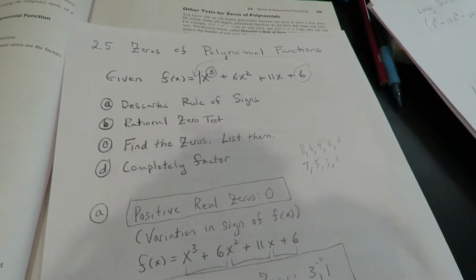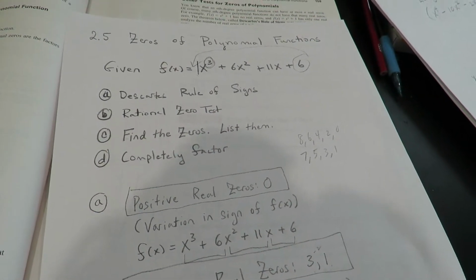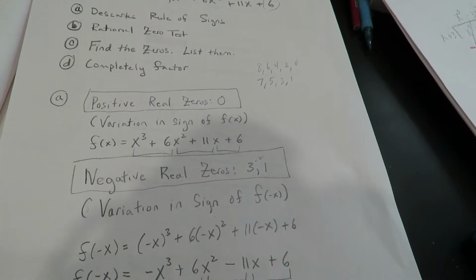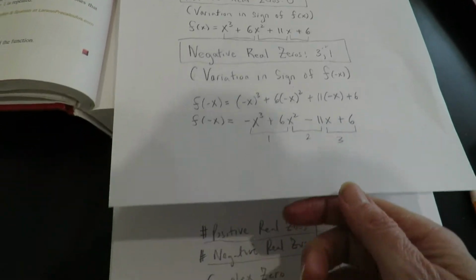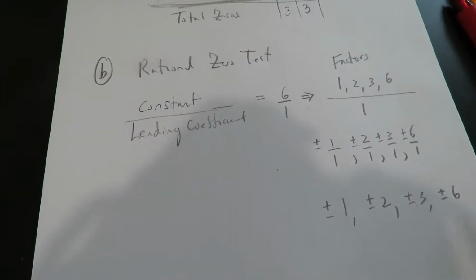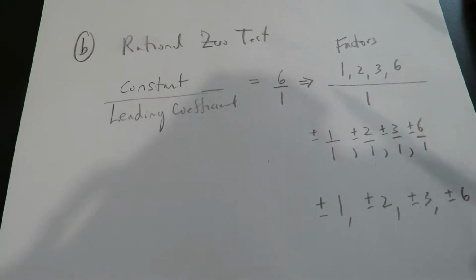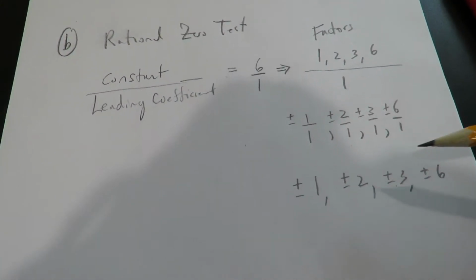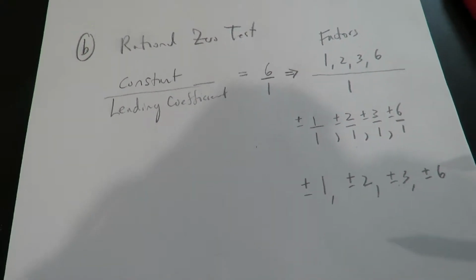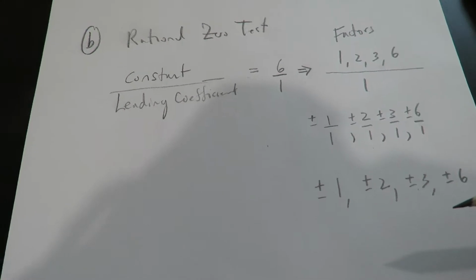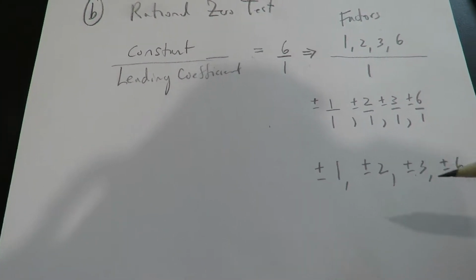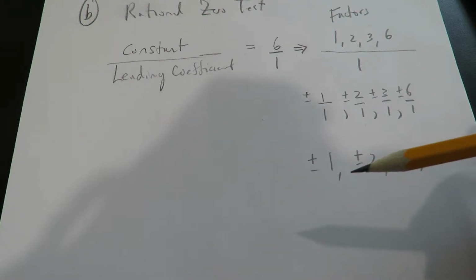Okay, gang, we're back at this problem I had given in the last video. We had started with Descartes' rule of signs, and we had moved to the rational zero test, and we had just figured out what our potential list was, our competitors, so to speak, and we were going to figure out who the winners were. Okay, so now this is how you start to slim down your options.